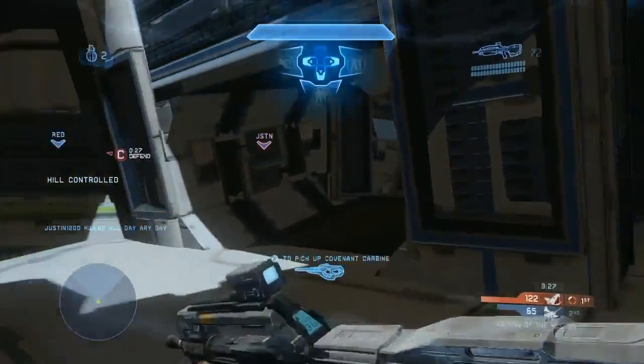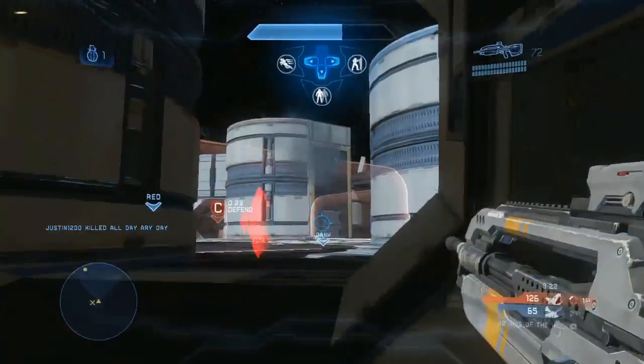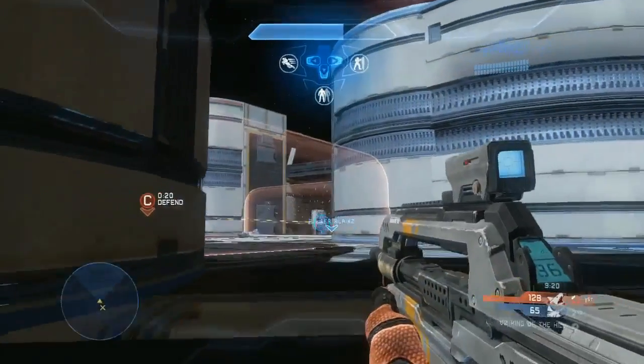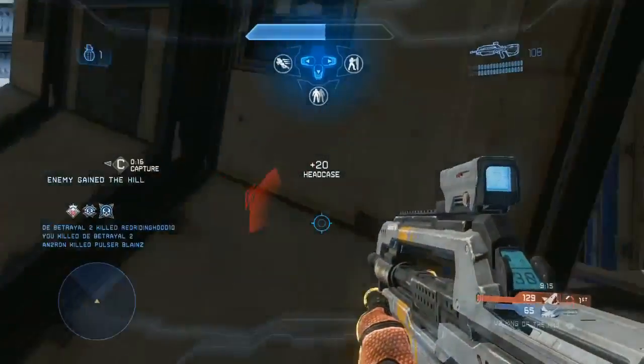It's not Slayer, it is objective. You need to be objective minded, whether it's flag, ball, hill, or anything like that. You definitely need to kill the other team, of course, but you definitely need to make sure that you're getting as much objective as possible.